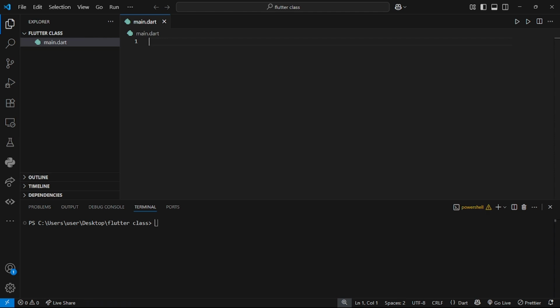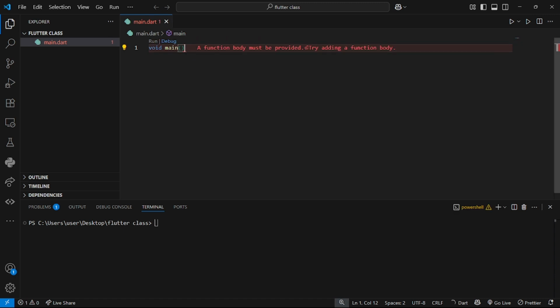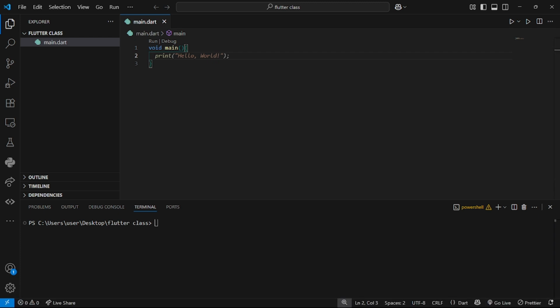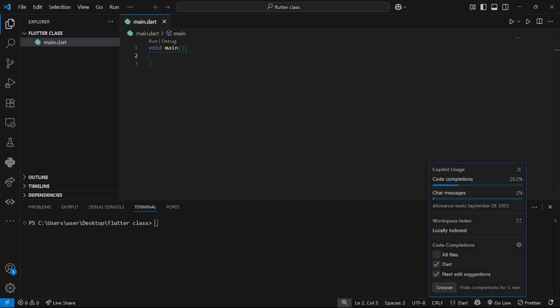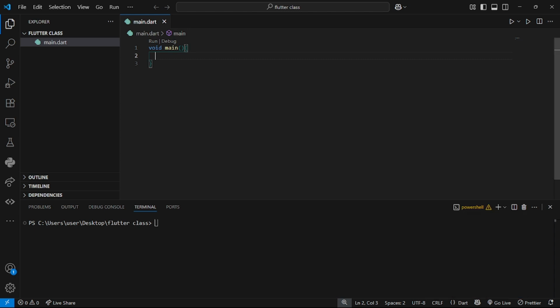Now, as usual, like how we were doing it in the Dart part, we need to actually create a function, the entry point of the project. That's the void main, and we are going to just print something small. Let me turn off my auto completion so that we can code from scratch.